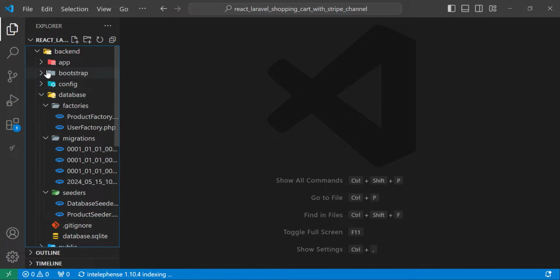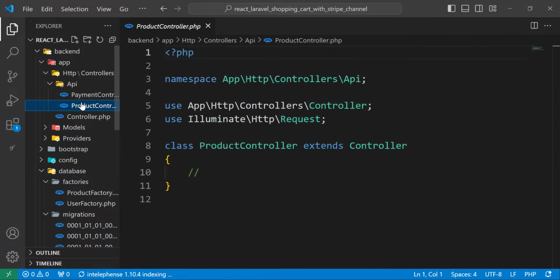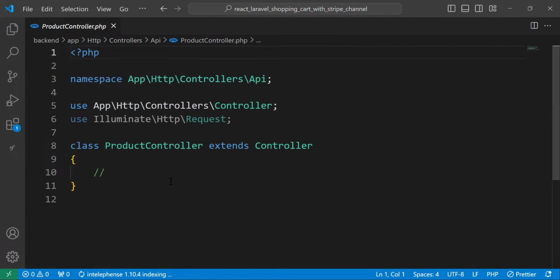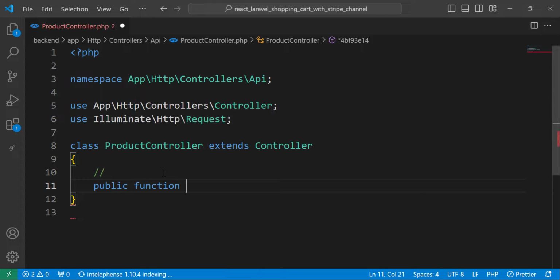So the first one that we have created, inside API we have the first one, which is the products controller. So let's use it, and here we will have only one function. This function will return all the products.